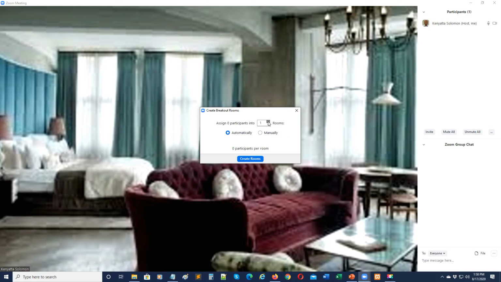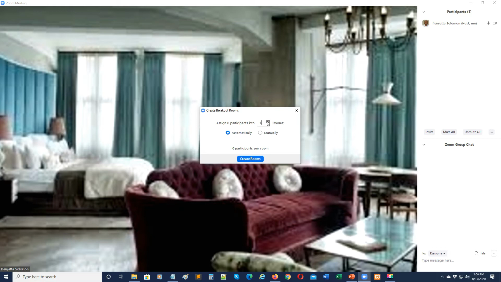Right now it's showing 0 because I have no participants right now. But let's say you have 20 participants and you want to assign 4 participants to a room, which means you want 5 rooms.